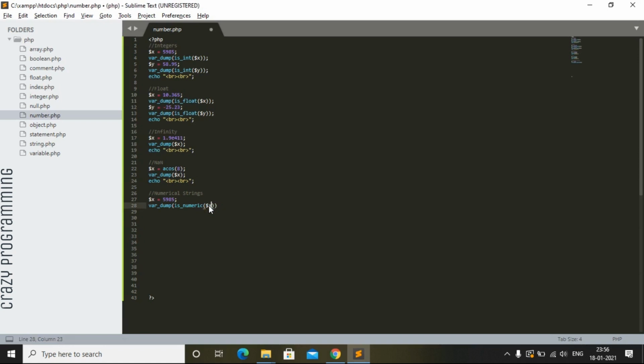$x, semicolon to close, again with different $y equals double quotation 5985 in quotes, semicolon to close, same var_dump, same is_numeric.